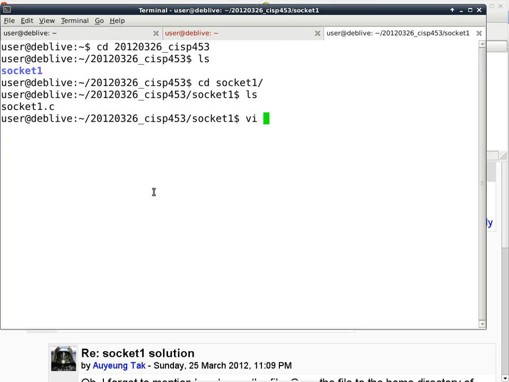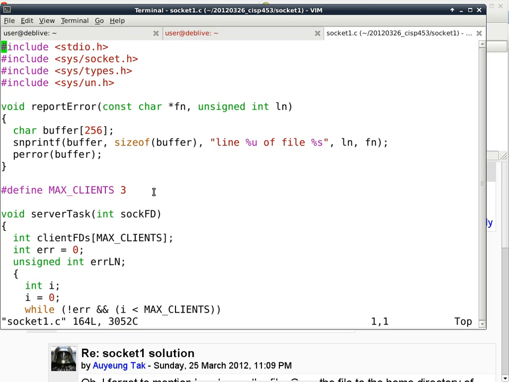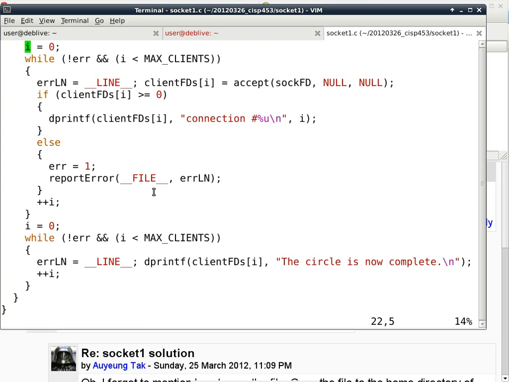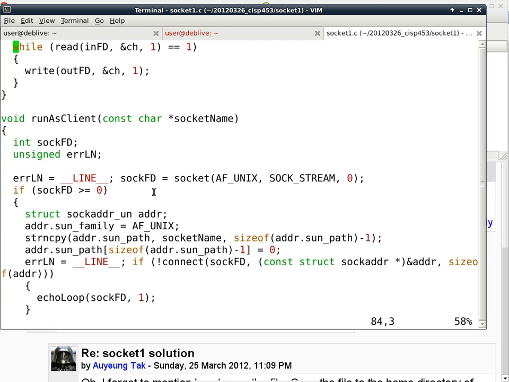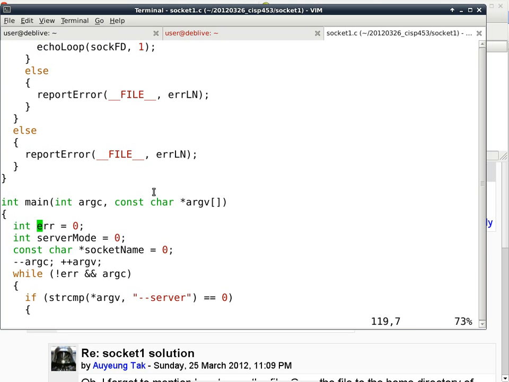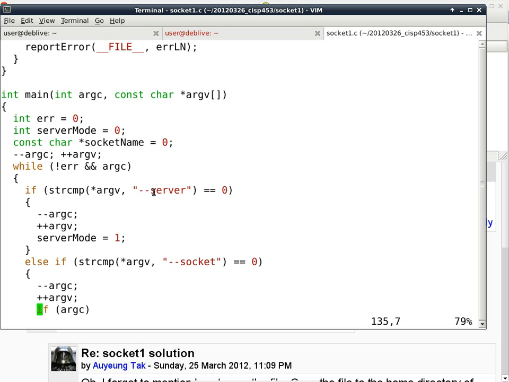And this is socket1.c. It's my implementation. Doesn't mean that your implementation has to be the same. There are many, many ways to get the same program done. So it's entirely up to you to decide how you want to structure your program as well as your programming style. I did not comment this program because I think people who want to read this program to get some idea of how to get started with Socket 2 really should go over this program and do the documentation. It's a good exercise to actually try to understand this program and also learn in the process how to get started with the next one.